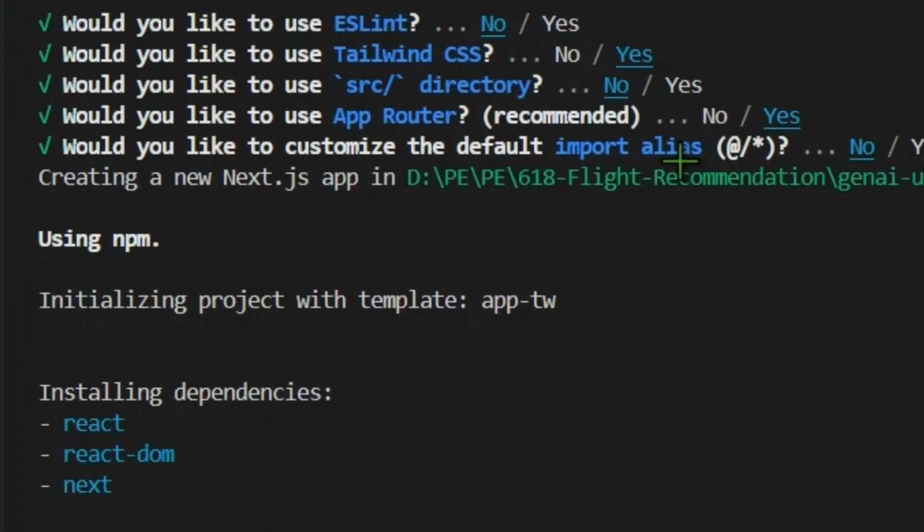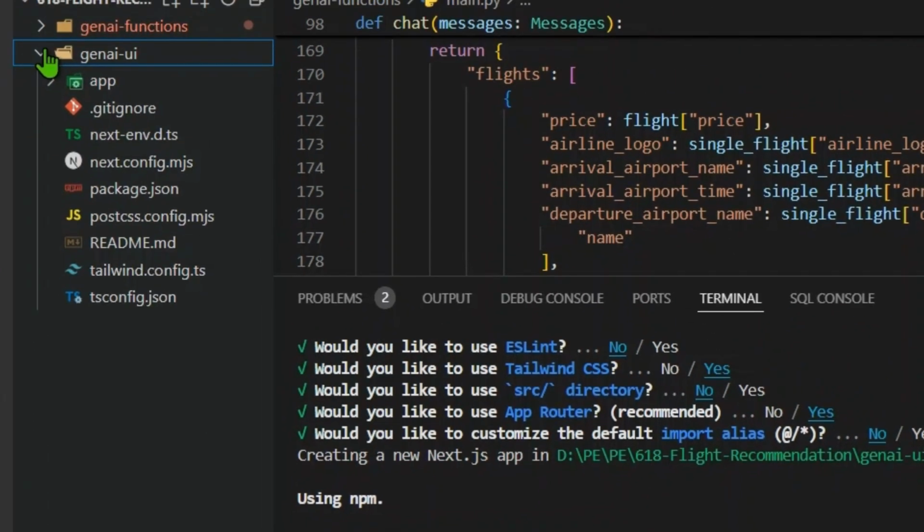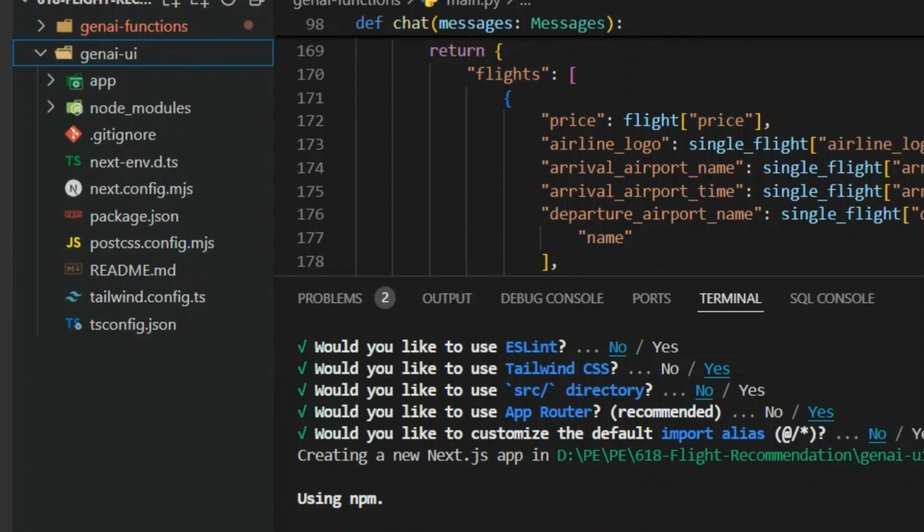So this is going to install this. We have a new folder now, which is gen-ai-ui, and it is going to install a template for us basically. So let it install first, and then we are going to go inside gen-ai-ui.